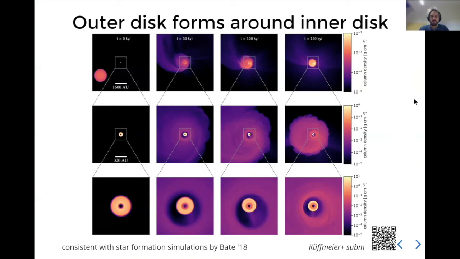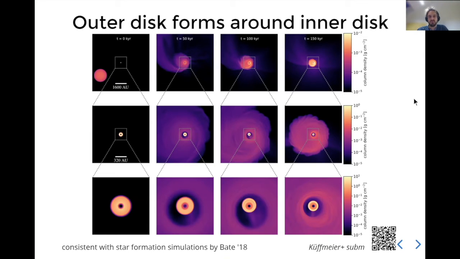Then you can see here the visualization of the scenario for 0 degree infall in the retrograde scenario. In the upper panels, you see it on the large scales. So you can nicely see how the cloudlet approaches, and then you end up with this arc or tail structure while the second generation disk forms. Then if you zoom in further, you can actually see the inner disk here as well.